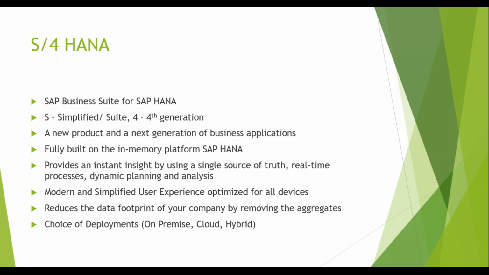I'll start with an example. I met a person and asked him which version he's working on currently. He said we are already working on SAP S4HANA. So when I asked which version within SAP S4HANA, whether it is 1511 or 1610, he said no, we are on EHP 7. My question was, if you are on EHP 7, how can you say that you are already on SAP S4? The answer was, we are using SAP HANA database.